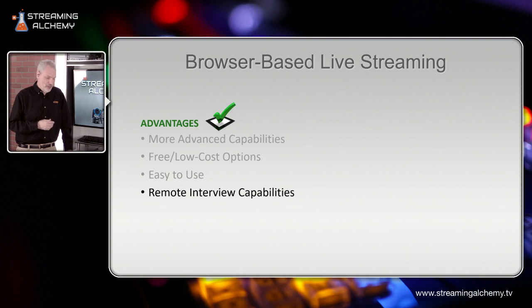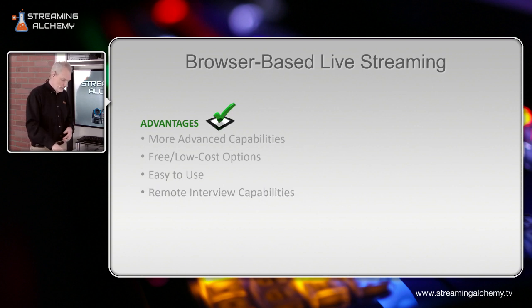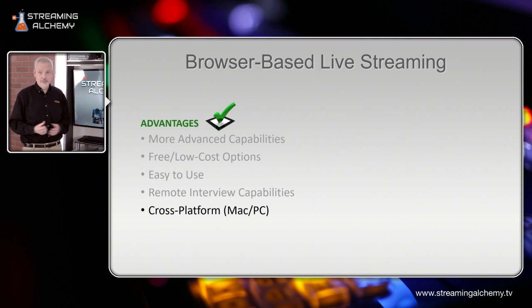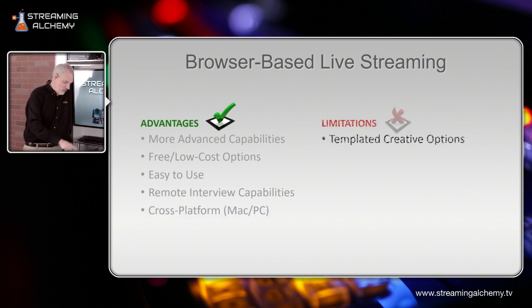The other thing that we've mentioned now is they do have remote interview capabilities, and these can be now fairly sophisticated. So the ability to bring on lots of guests into a production is compelling and creates compelling content. The other thing is they're cross-platform. So if you're Mac or PC, and possibly, though I haven't tried it, maybe even Linux, you have the ability to run these, which means that you don't really have to worry about falling in one camp or another. Whatever device you use to browse the internet, that's the device that you can be using to live stream from. So again, something very compelling there.